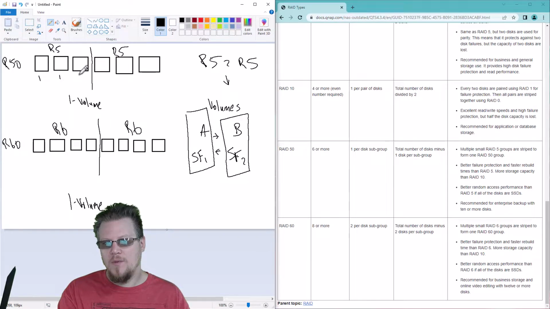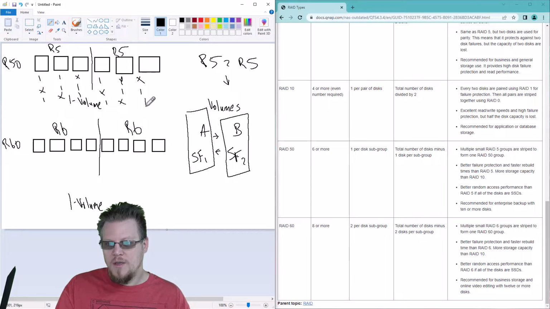Stripe, stripe, parity, stripe, stripe, parity. And then it goes parity, stripe, stripe, parity, stripe, stripe. Stripe, parity, stripe, stripe, parity, stripe.